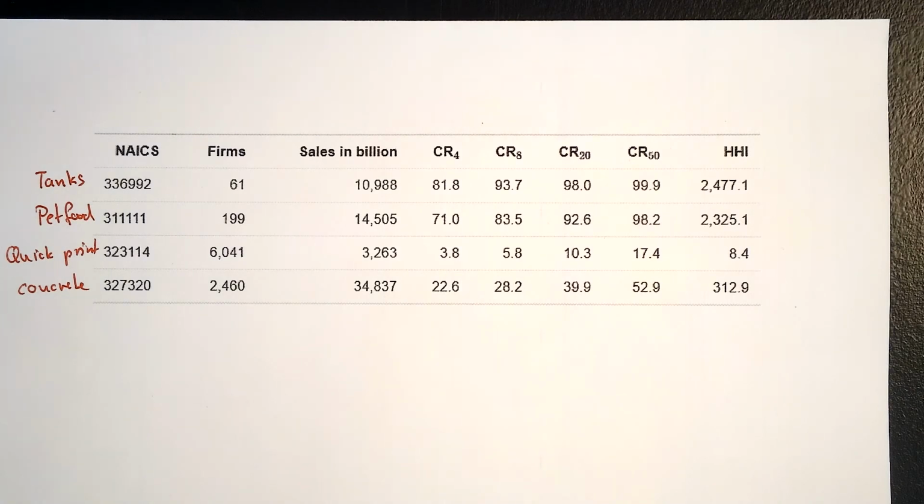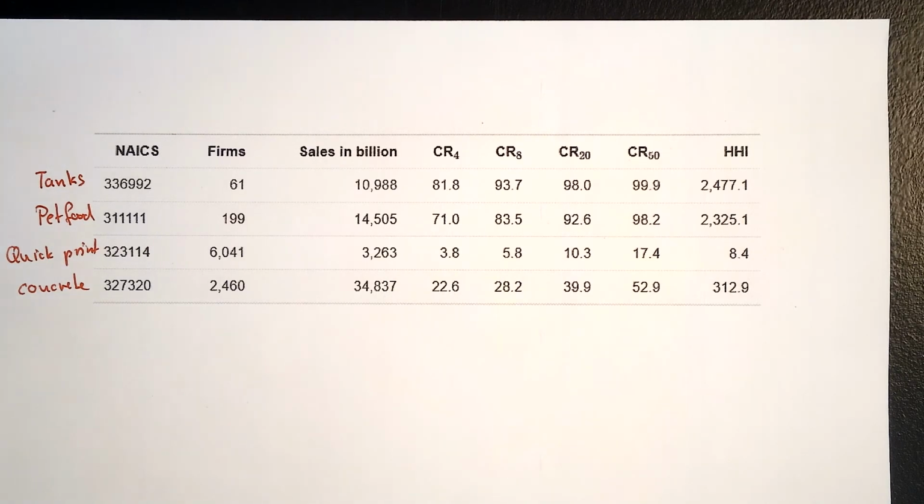When we talked about an oligopoly, we said that an oligopoly is characterized by a handful or a few firms. Now, there is no clear-cut definition of what a handful or a few firms means, but let us consider some measures that can shed light onto this issue. First, when we are talking about an industry, we have to somehow define an industry and which firms it comprises. In the United States, you can do this by using the North American Industry Classification System, or NAICS for short, which is a classification system developed by the US Census Bureau. Basically, it takes a particular firm and attaches a code to that firm to define its industry.